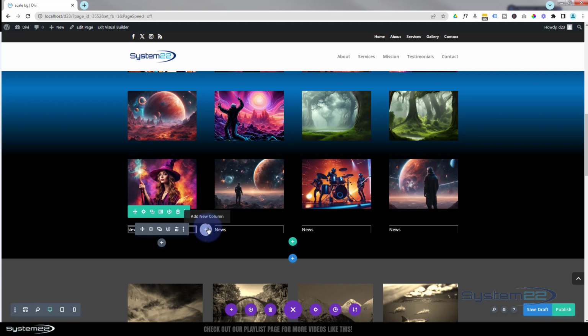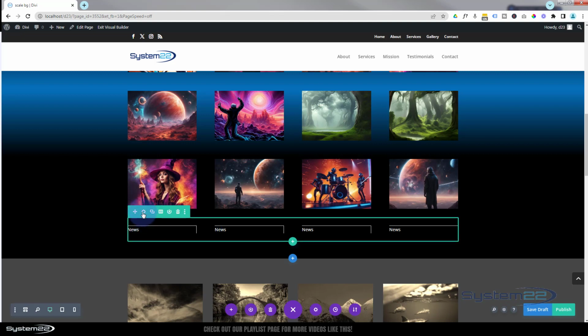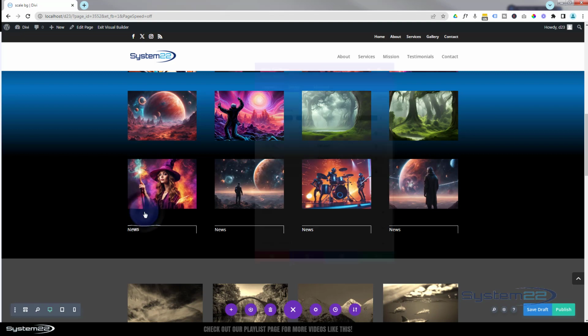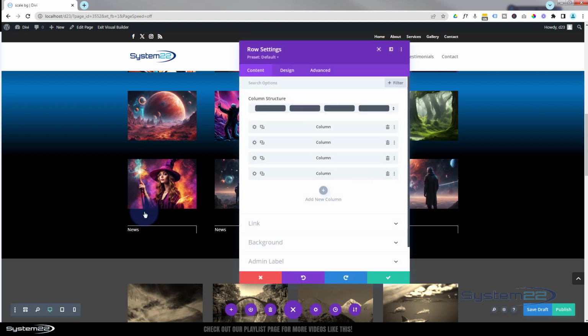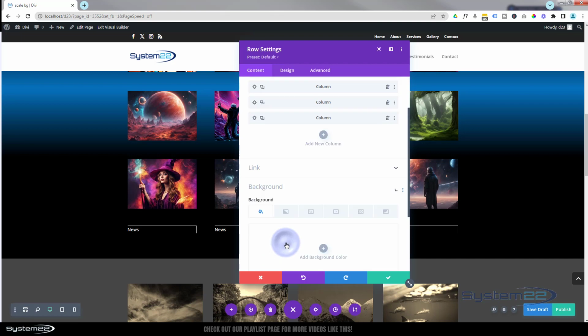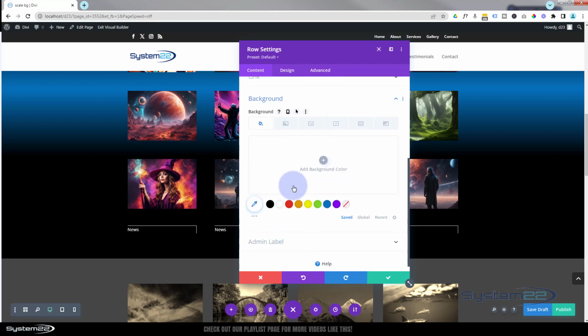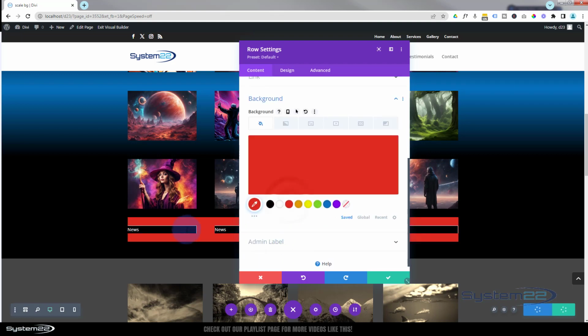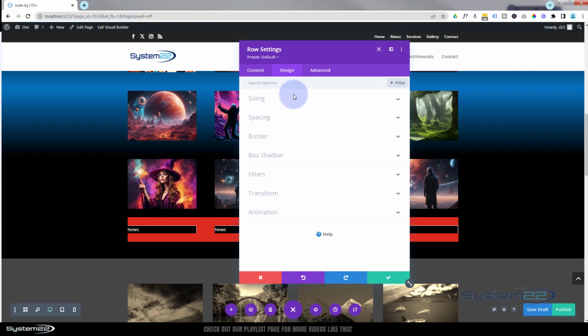So to fix the gap issue, let's do that first. I'm going to go into the row, the green tab, just so you can see what's going on here. I'll give it a bright background. Gone down to background, always under content. There's our row, all that red area right there. So I want to take any space away between the modules there. That's called guttering. So if we go over to design in our row, we can go to sizing.